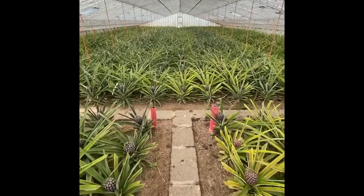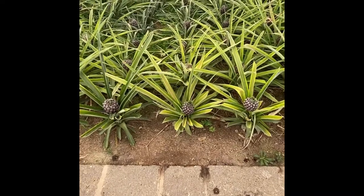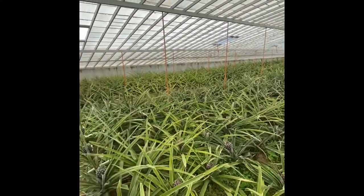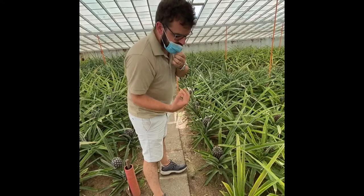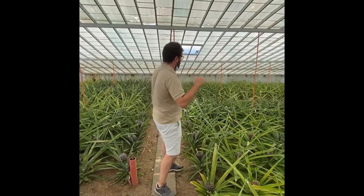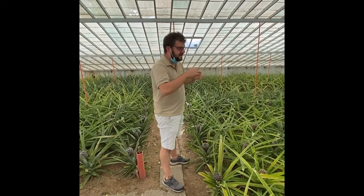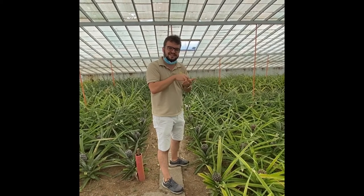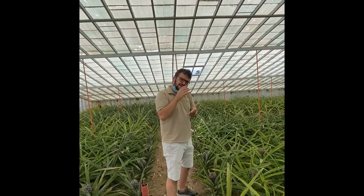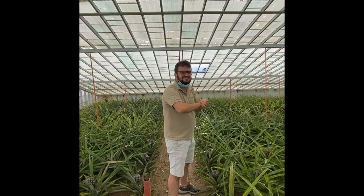Look at this, guys. We are getting into the nerve center of these, and they don't grow very big, as José will tell us. But this is so exciting. I've never seen pineapples growing. Okay, over to you, José. Before the pineapple starts to grow, we make a smoking process. We put like 4 or 5 cans, and we burn banana leaves. The smoke has ethylene, and the ethylene is a development hormone, and the fruit blooms faster and almost at the same time. My daughter is a chemist. She'll explain to me what ethylene is, because I have no idea.